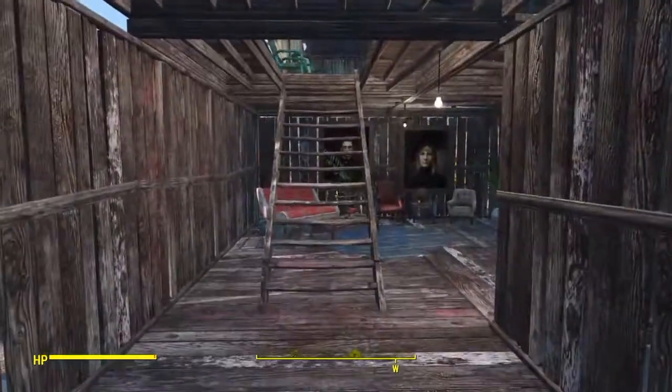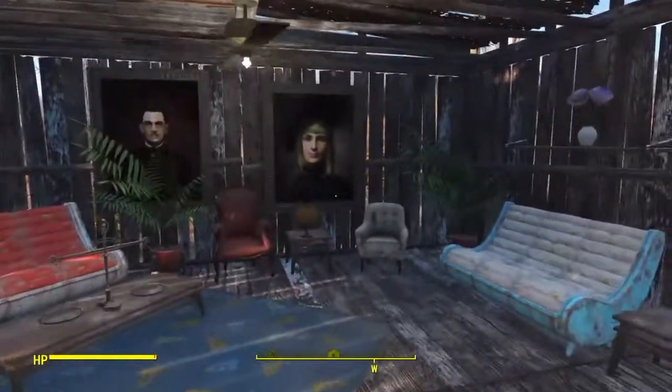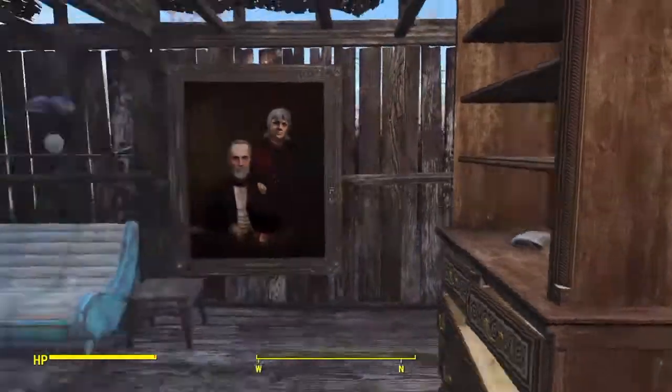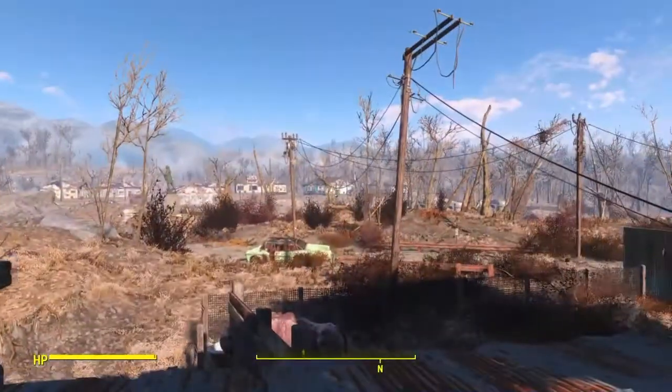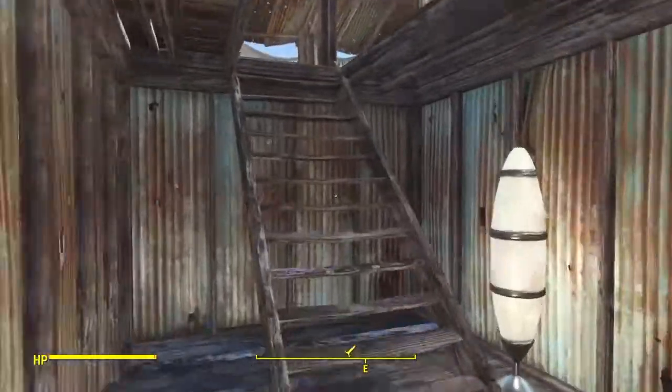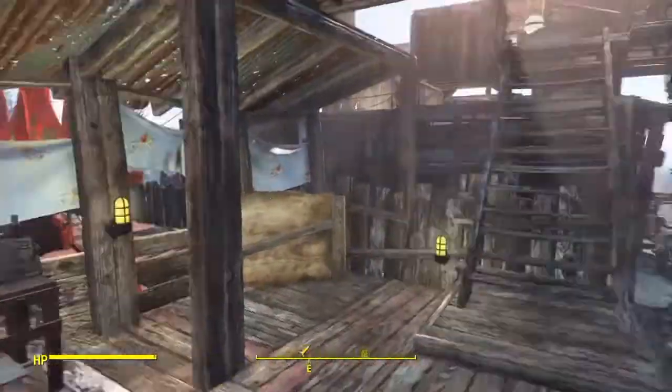This is kind of a leisure area. I like to think of this as a room where the more intellectual types hang out and discuss the future of the wasteland. Got another little cozy hangout spot. Nice view back over the sanctuary. Coming back up another layer. We got a little mini workshop area here.